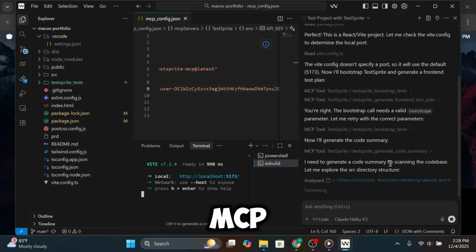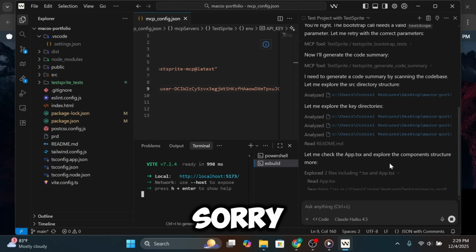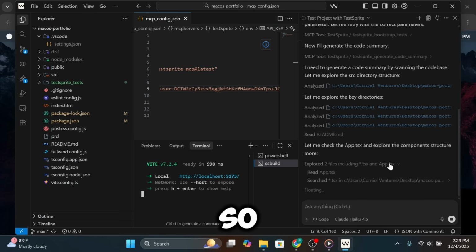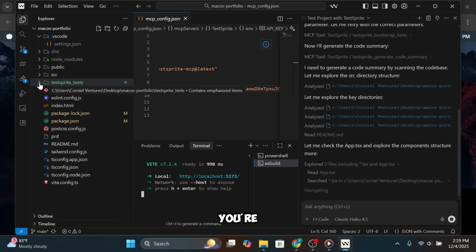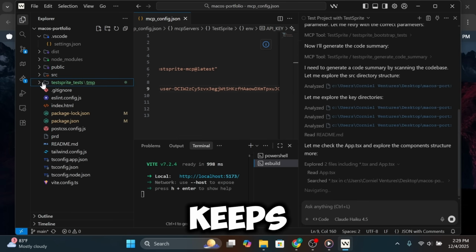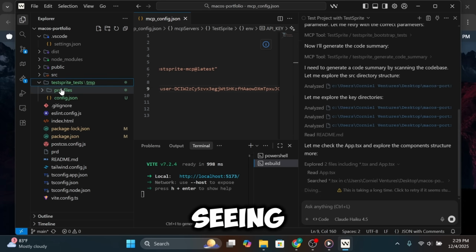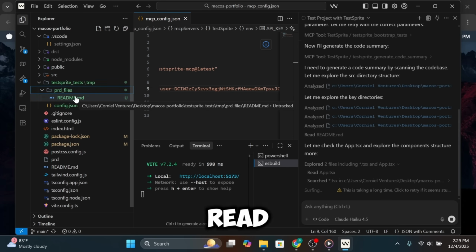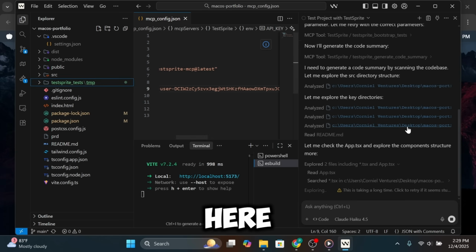So from there, the MCP keeps communicating hand in hand with your AI agent. It speaks with your AI agent and it runs an iteration, and then it communicates back with your AI agent. So hand in hand till the entire project is done. So as you're seeing, it's generated a couple of things here, for instance, in its own folder. So it keeps your code base clean as well without interrupting any other things. So as you're seeing, this is the file that we just uploaded, the README file, in its own directory. You can see it's creating a couple of things down here.